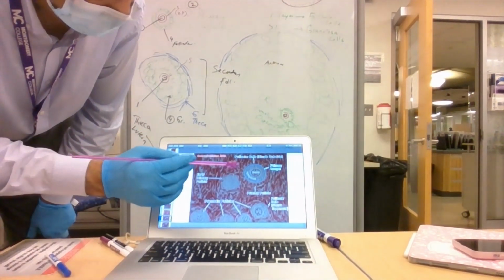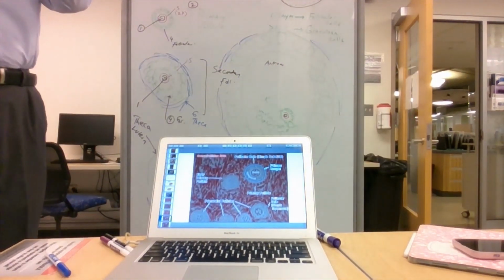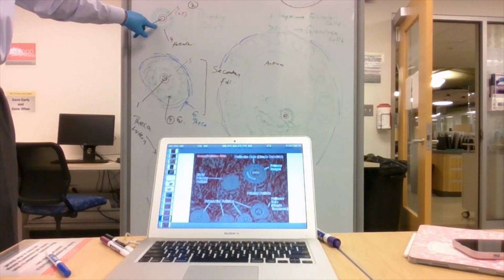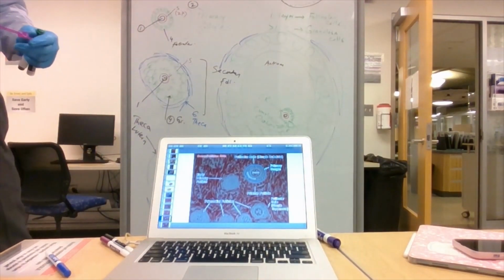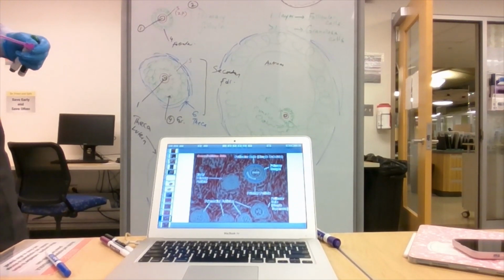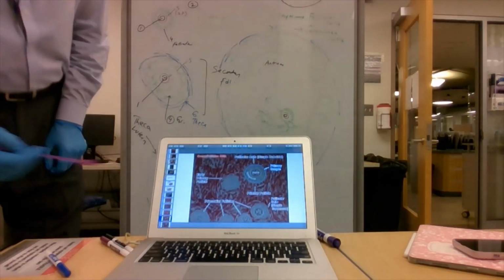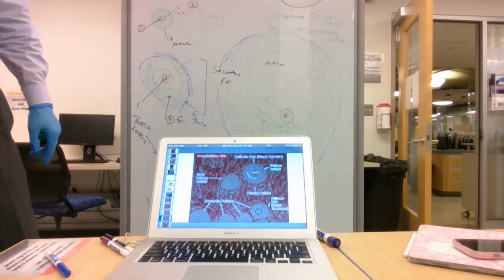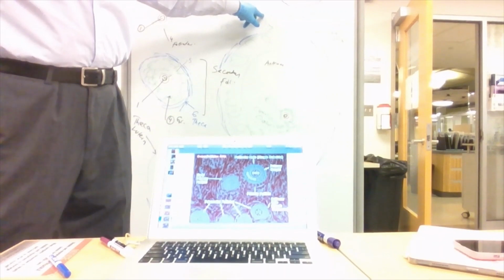So if you look at this one, what type of epithelium is this here, guys? Is it still flat? No, simple cuboidal. Simple cuboidal now, right? And how many layers is it? It's just one, right? So if it's pointing to these cells, it's obviously simple cuboidal, but if it says, what is the name of these cells? Follicular. They are still follicular. Why? Because it's still one layer of cells. Is that clear, guys?